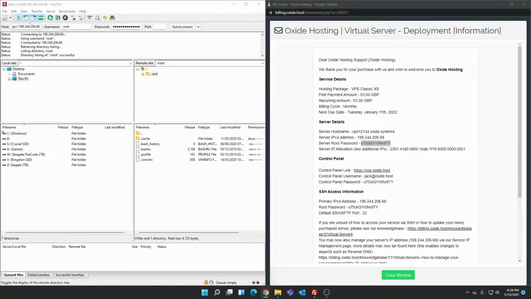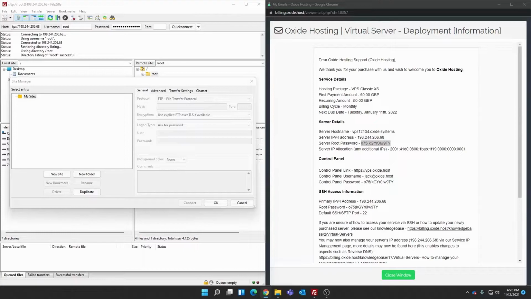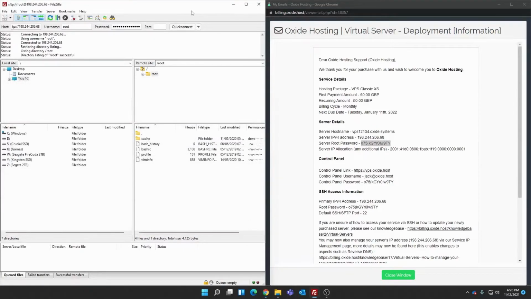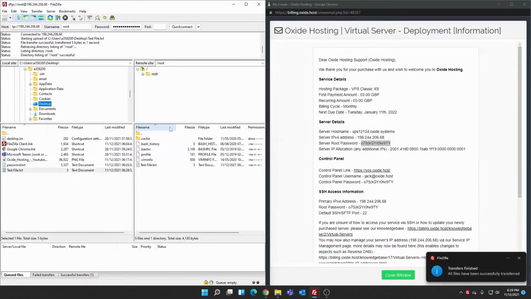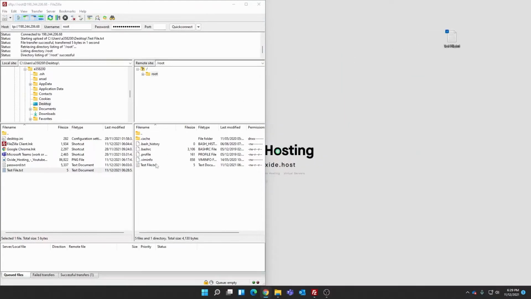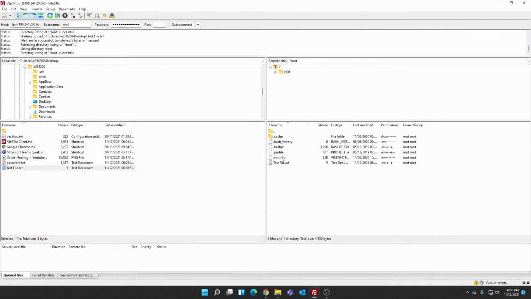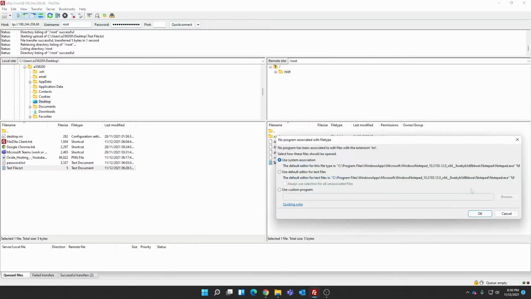If you wish to save this configuration, you will need to go to your Site Manager option at the top left-hand corner below the File option. We won't demonstrate this within this guide though. You can now drag your files from your local machine, located on the left, to the right side, which is your server. You can also drag from your desktop to the right side window to upload to your server. You can also edit these files remotely and automatically upload any changes to the server by right-clicking, then selecting the edit option.